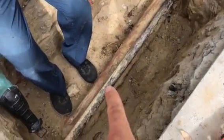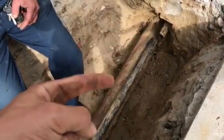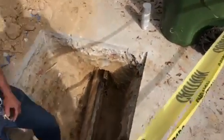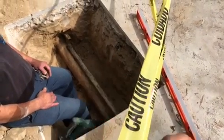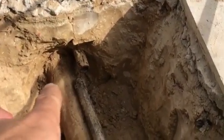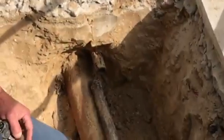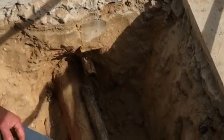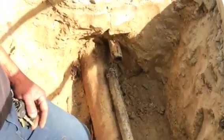...we have this gas pipe — what looks to be a gas pipe — right on top of our clay sewer pipe, as you can see there. This is cut now. After some due diligence and some research, as soon as we saw this gas pipe that Danny found during excavation, we realized we have a potential issue. The gas pipe is so close to our sewer pipe that the head the cable pulls through to pull a new pipe through the old sewer pipe puts immense pressure on the earth around the pipe, which could possibly ruin, damage, or break the gas pipe that's close to the sewer pipe.